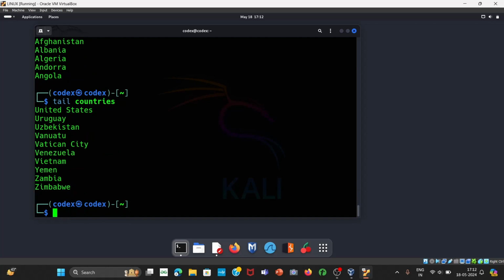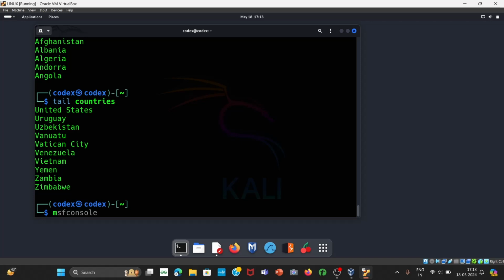Okay, the next ones that we are going to see are the more and less commands. The more and less commands display content page by page. Suppose there is a file, for example a log file, which is very long. When you try to open it using a text editor, it takes much time because first of all it loads it, thereafter it displays it. But when you display it using the more or less command, which displays page by page, it doesn't load the whole content at once. It loads part by part. So this process is much quicker than a text editor.